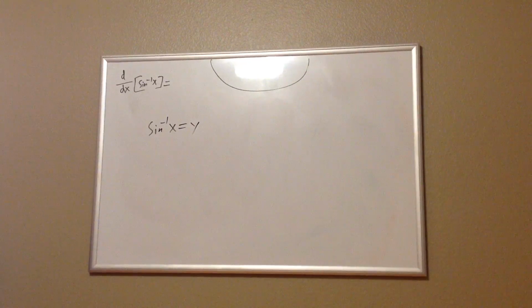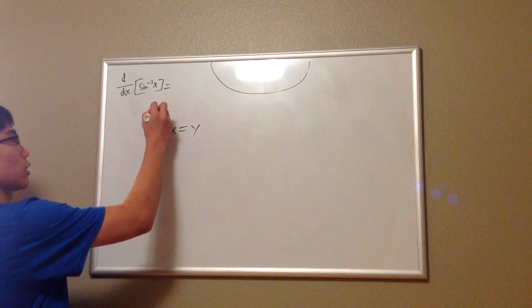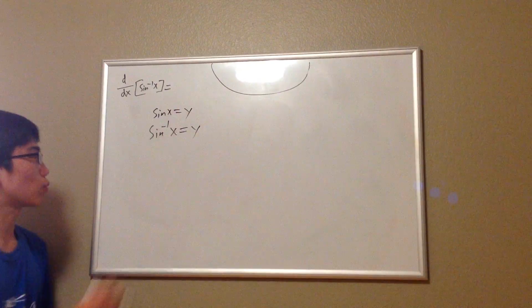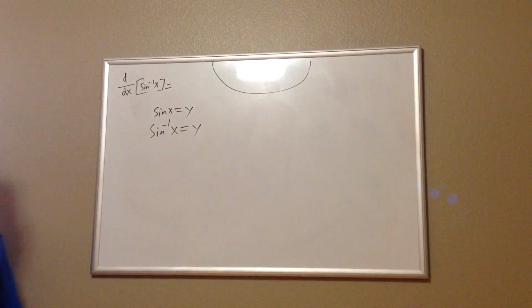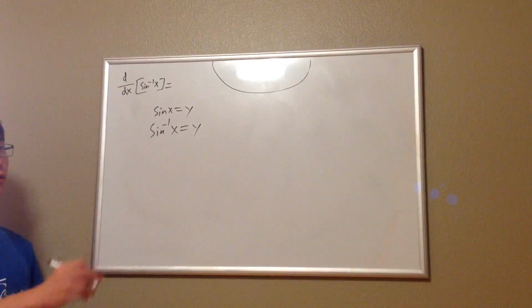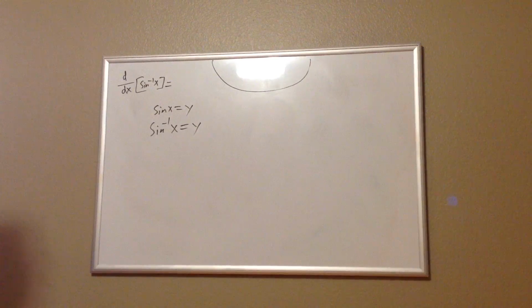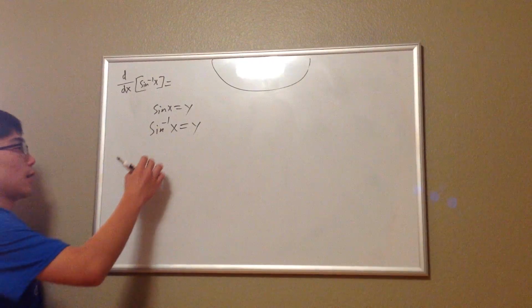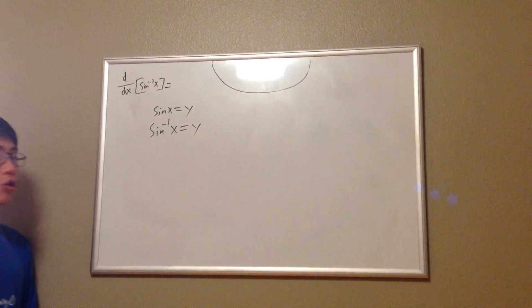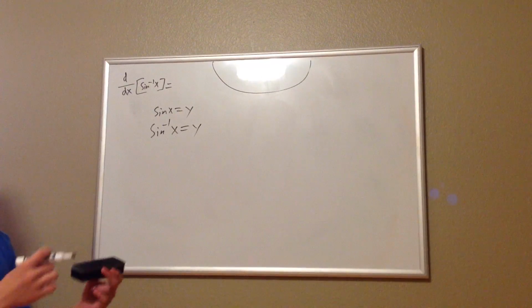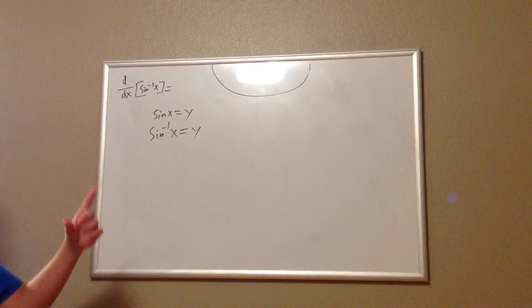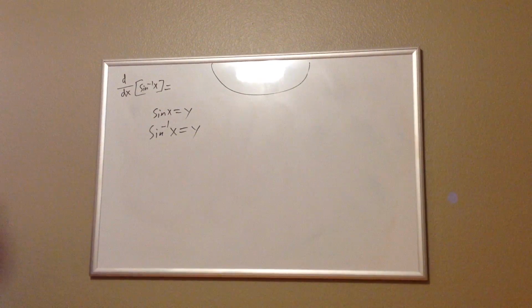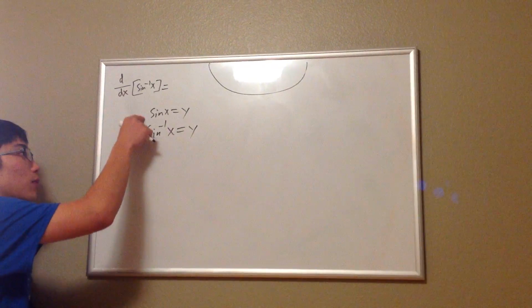So in a normal trig expression, like sine x equals y, your input value of x is an angle, and then that expression yields a ratio that you would later use. And then in an inverse trig expression, your input is the opposite. Your input is the ratio, and your output is the angle value in the trig expression that would give you that ratio. So these are inversely related.